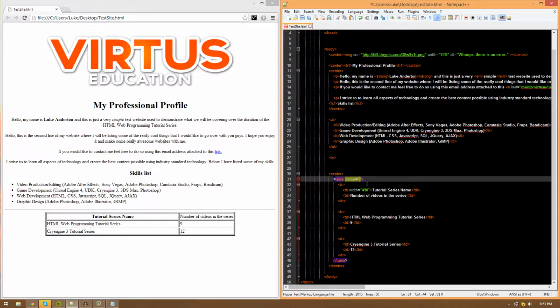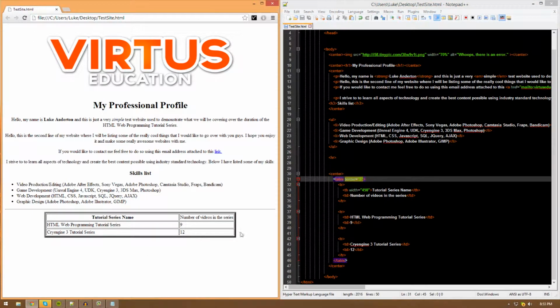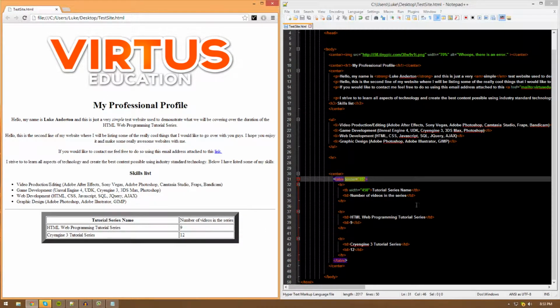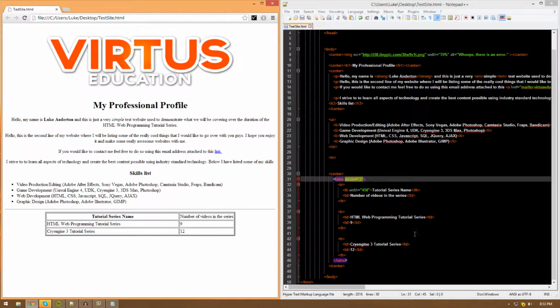So for example, if I wanted it to be a really thick border, I could set this to 5, refresh, and we've got some really thick border. Let's go ahead and change this to say 15, and you'll really be able to see it increase as I set it. Now keep in mind, you can play around with the border style using CSS, which I will cover in another series. So let's just go ahead and change this to something a little bit more fitting for this specific table, which is going to be 2.